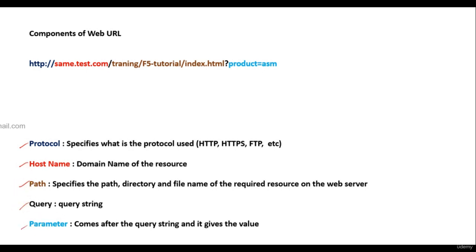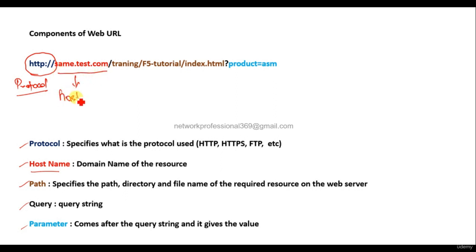The protocol specifies what kind of protocol it is using, whether HTTP or HTTPS, FTP or whatever. Protocol comes first. Then comes the host name, following the protocol. This is your actual domain name. The host name is the domain name of the resource.